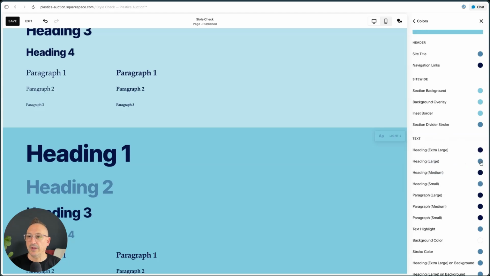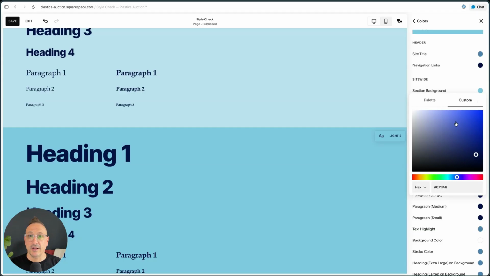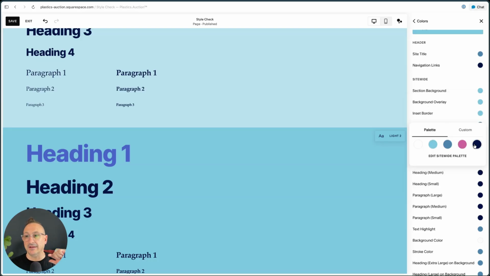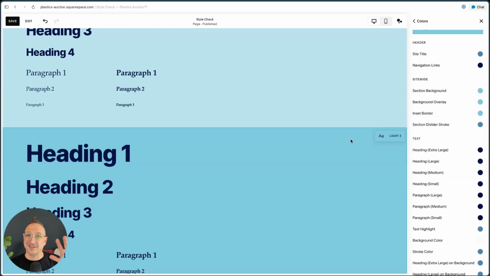We would go to headings and switch that over to our dark color. And the reason why I don't like using a custom color for this, I want to use a color that's in the palette, is that if we ever change the color in the palette, the color being used by every content asset will change automatically. Huge time saver. If you go using custom colors, you pick any random color in here that you want, that's fine. But do know if we change the color palette at the top level, that color won't be affected. And if you've got a bunch of pages and content set, I hate it for you.